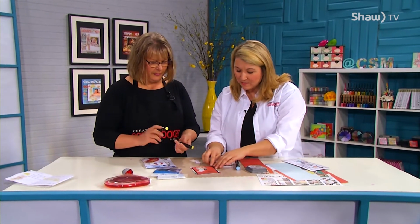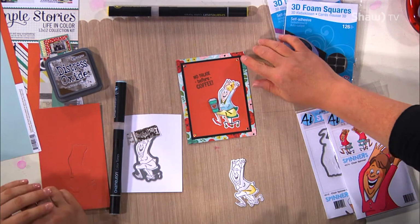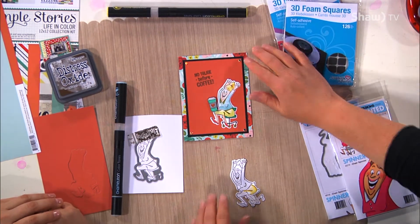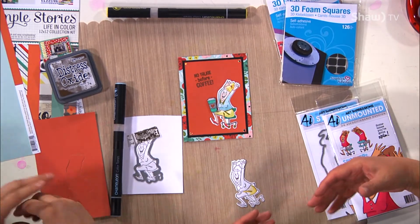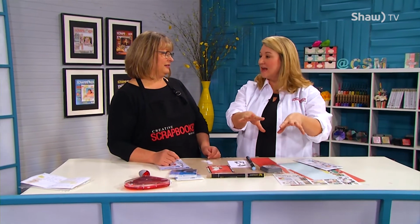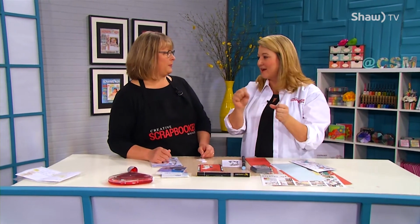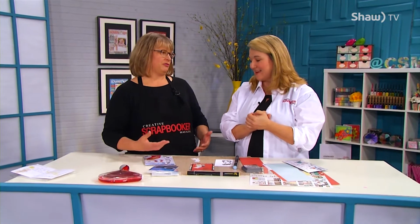Kim, what did you put? What are these little stickers? You know what? Those are just little stickers from my stash. Nice. I like to pull something from my stash. And it's actually important. On my desk, I have a little box full of little knickknacks all the time, and I actually don't know where they came from. They're little findings from all over the place, and I grab stuff from them. Otherwise it just grows and grows and grows.